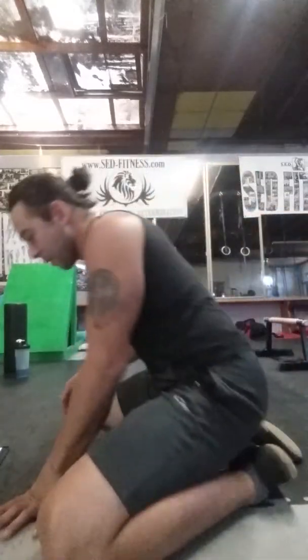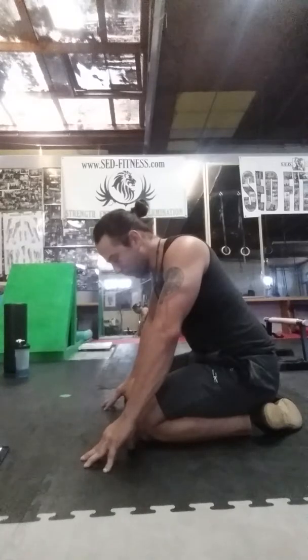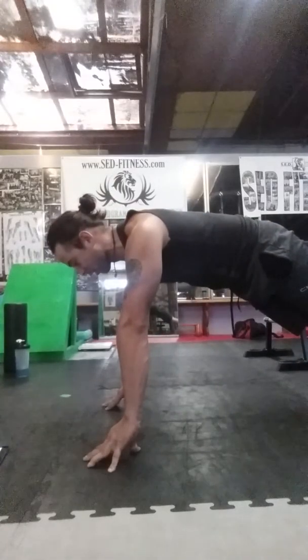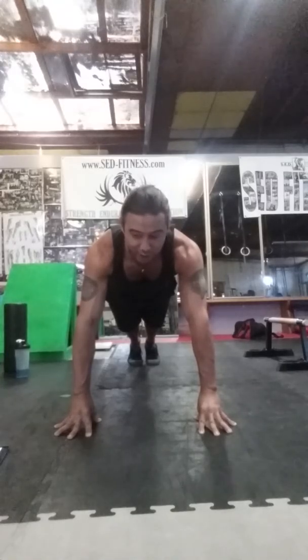Of course this is important because volleyball players use their hands all the time — setting, spiking, whatever. So creating these different strengths and angles is good for when they fall, trip, or whatever it is. The last one is the loaded isolation fingertip hold. This is just to build strength in the fingers from when they're popping that ball up so that there's less pain associated with that. Start here, eventually loading more weight and holding the fingertips there — they get stronger further and further, eventually being able to go to a push-up position and hold the fingertips loaded there, which will help with setting. Stronger fingers for setting — not being afraid of a ball coming from an extreme height and popping that up.